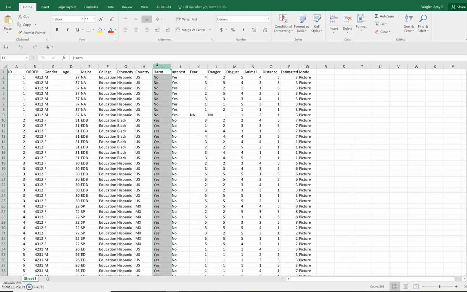The students decided, this totally came from the students. I hadn't even thought about this, but they wanted to ask them before they collected data on them if they had ever been harmed by an animal. They thought that was important to know. I don't remember when they asked this actually. It may have been at the end, if they had ever been harmed by one of these animals, because they had to know what the animal was. So I think they asked at the end.